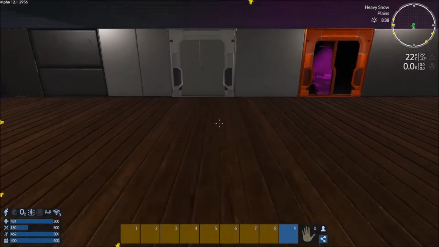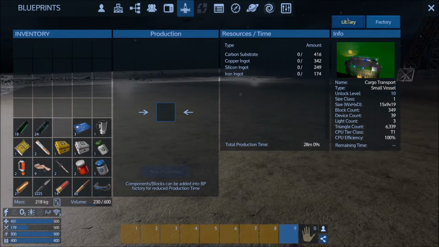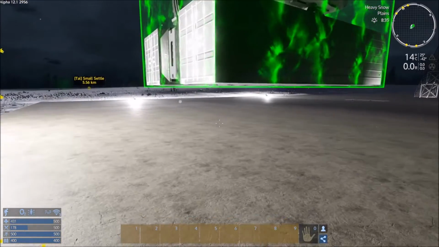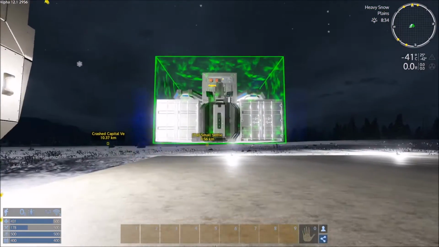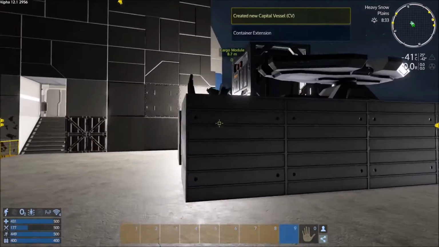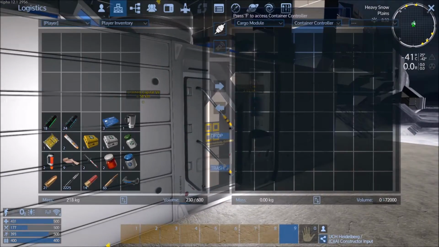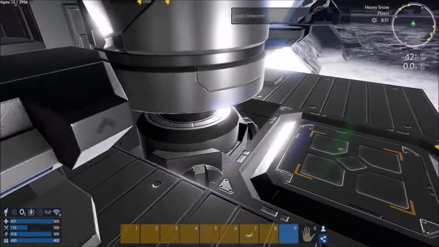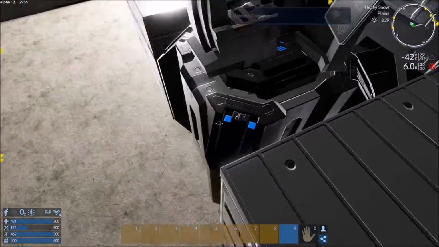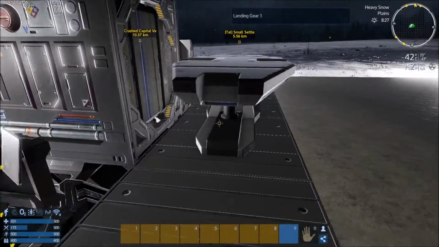In the meantime, while we're waiting on that, let's come out here, and I'm going to go ahead and spawn in what we have here for the cargo module, just so you guys can get an idea of what I'm trying to do. So I'm going to put this over here, like so. And as you can see, this is basically just a cargo container, a really big cargo container with some little additional connections. It's got a Wi-Fi, the core, of course, generator, fuel tank, and landing gear.